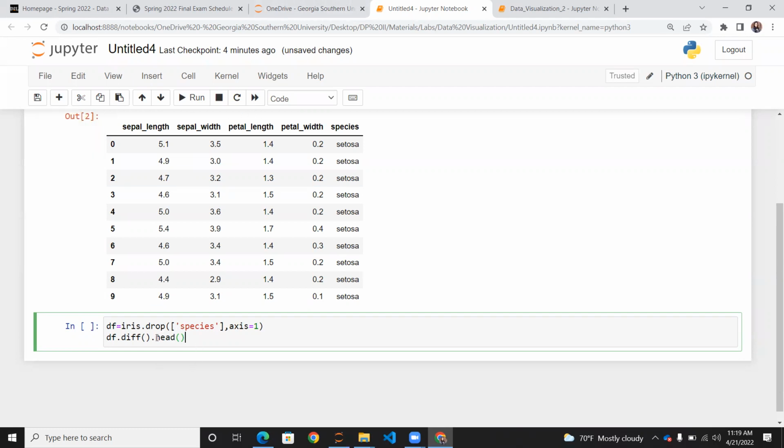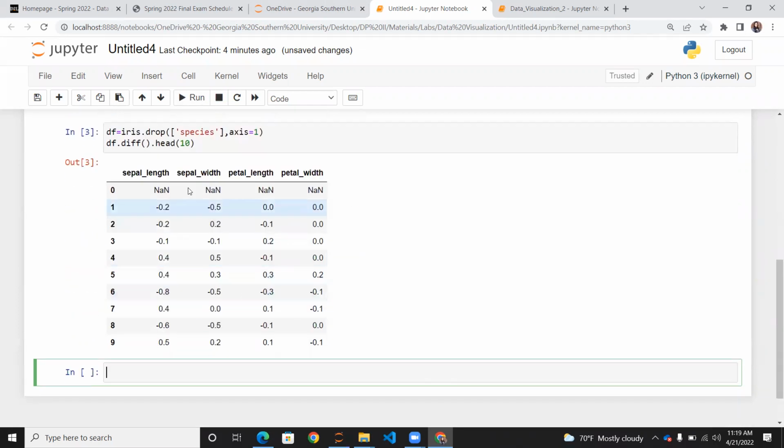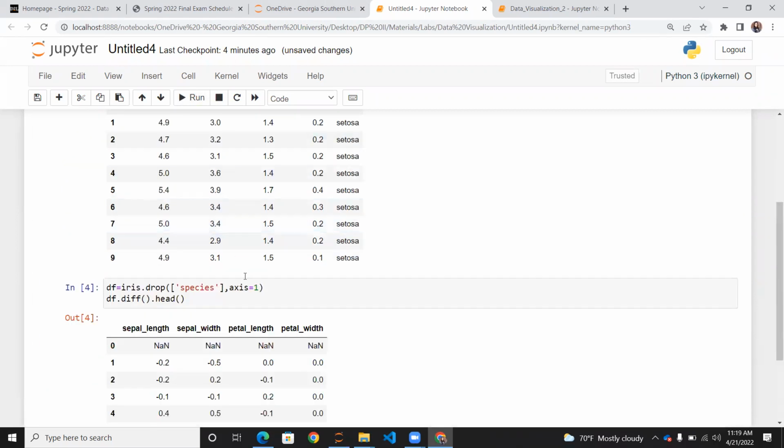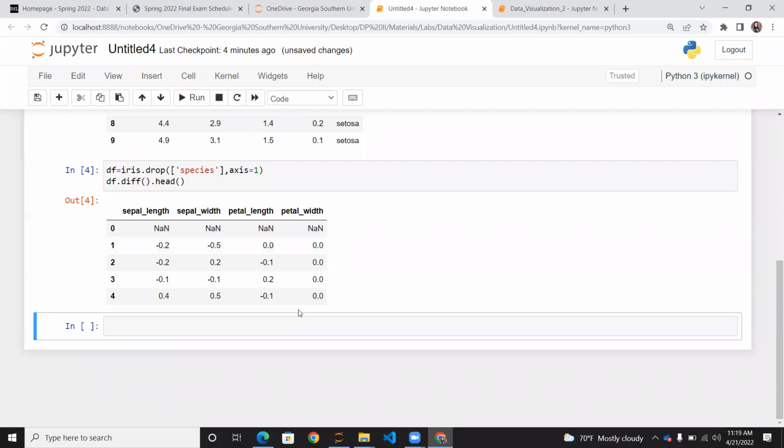And you know what the head function does? The head function will just pick the top 5 rows by default, if you're not passing any parameter. But if you pass any value, that many rows will get picked. So if I pass 10, it will pick 10. If I'm not passing any value, by default it will pick 5.